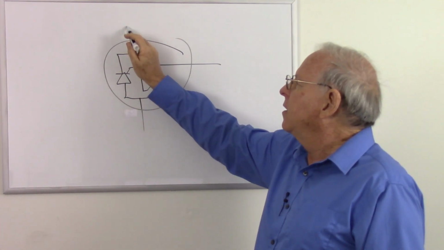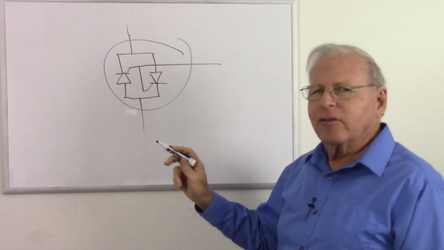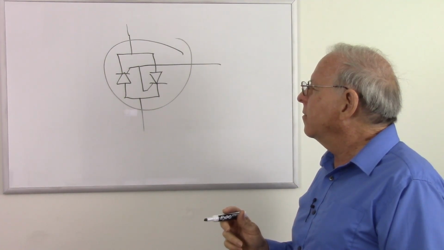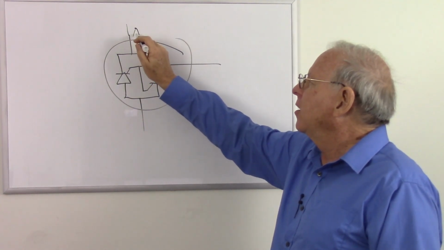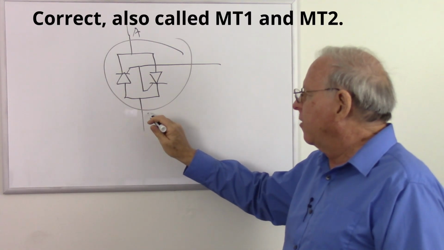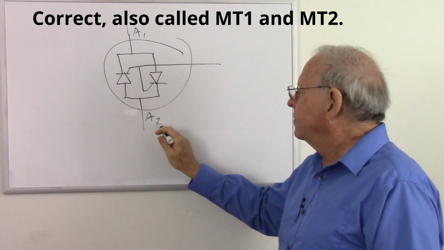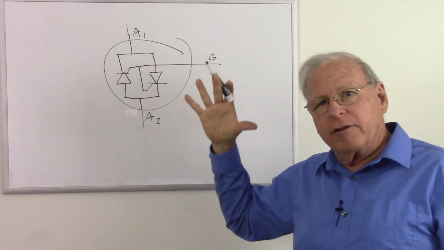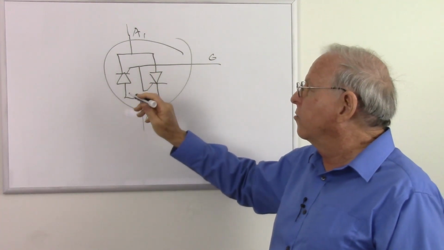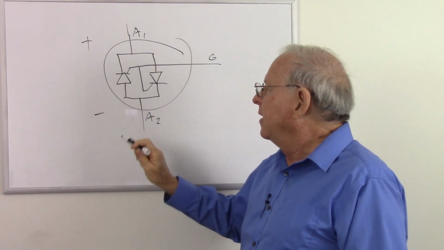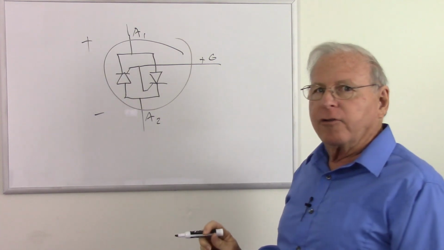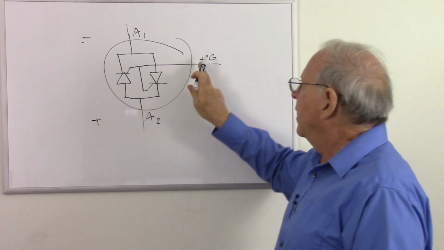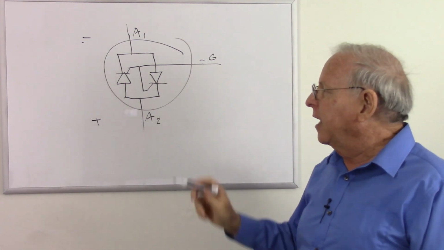And so we have 2 connections. I'm just remembering, are they called both cathodes or called both anodes? I think they're called both anodes. Correct me if I'm wrong, I'll put a correction up there if I'm wrong. So anode 1, anode 2, and then the gate. And of course this then works either direction. The other SCR only works in one direction, this works in either direction. So if we bias it this way, nothing happens until we put a trigger on the gate. If we bias it this way, nothing happens until we put a trigger on the gate, and it works either way.